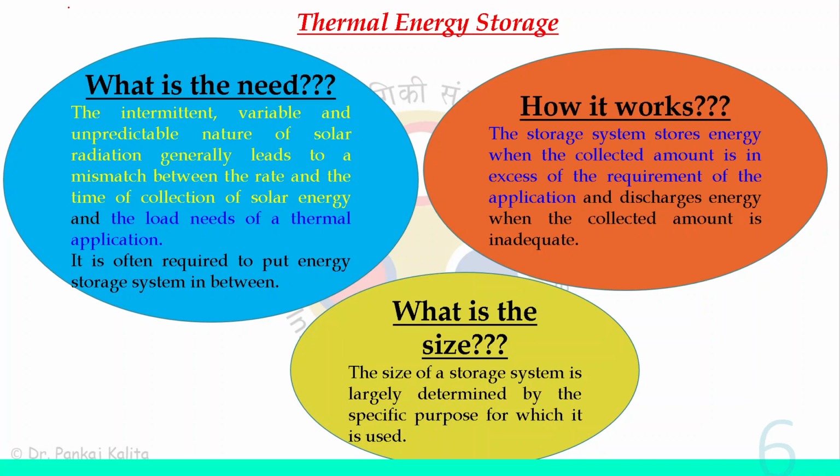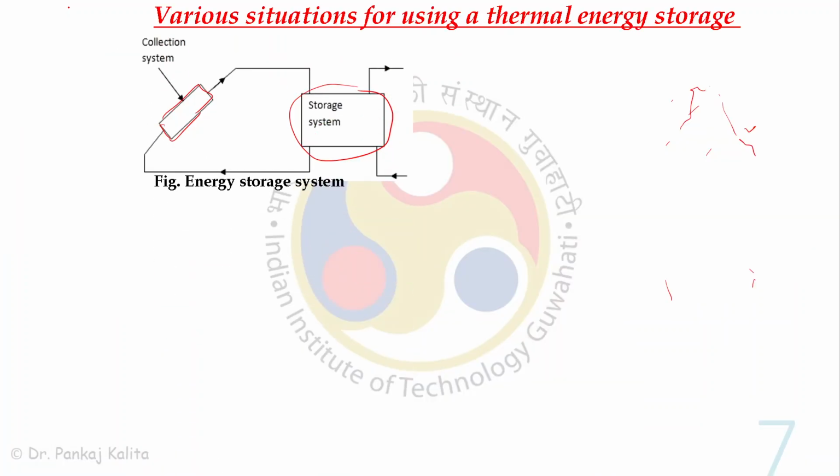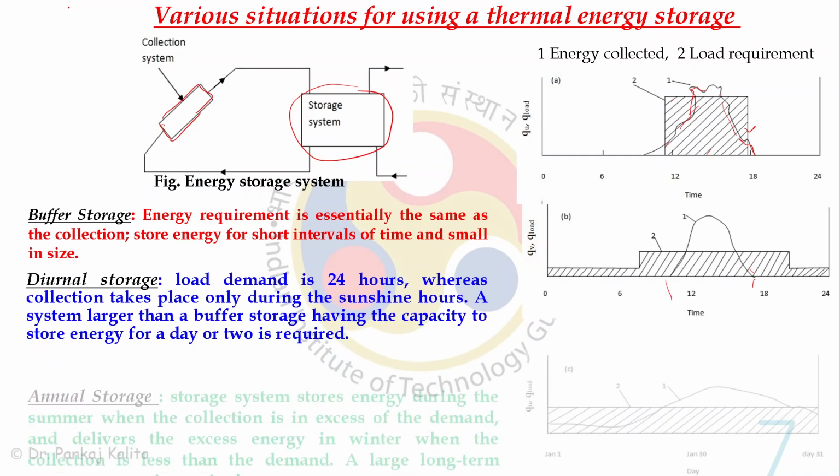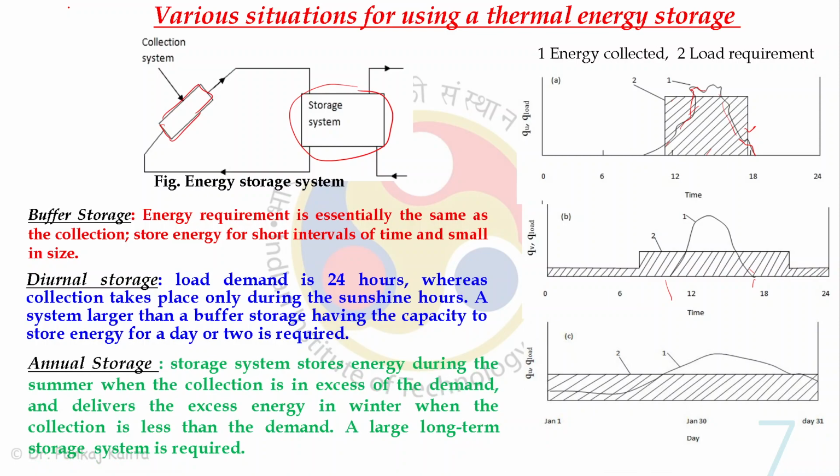The size of a storage system is largely determined by the specific purpose for which it is used. Okay, so please see this slide. This slide is very much important. If you have any question, please ask, because this slide explains the type of storage which we are going to use and the variation of the energy demand and everything.